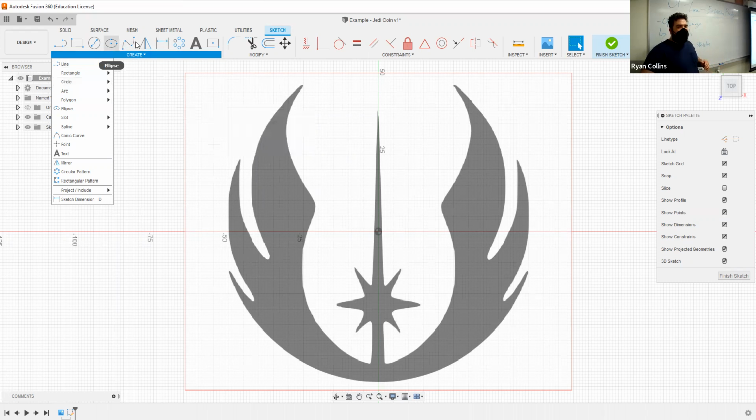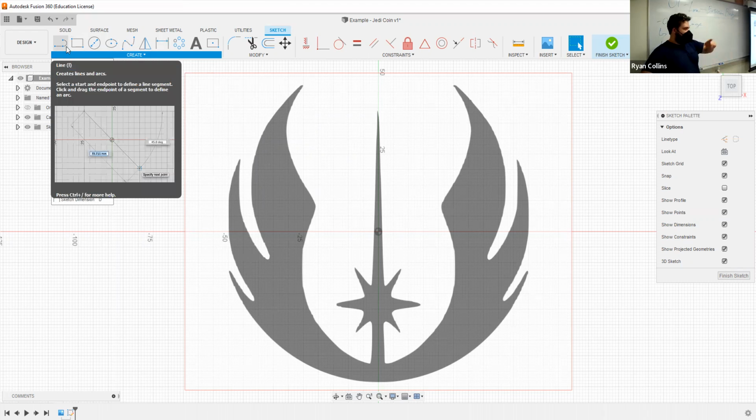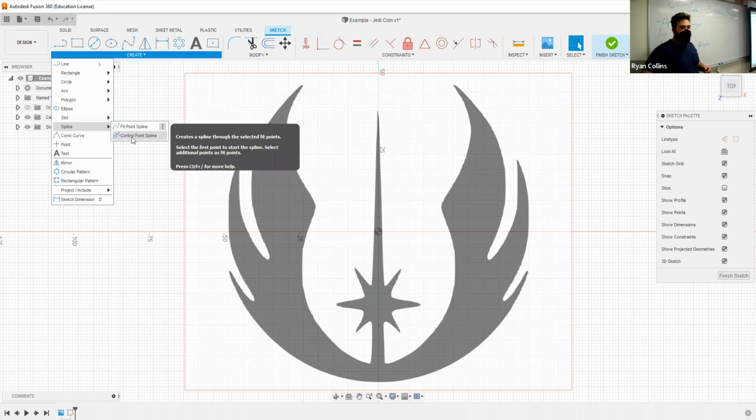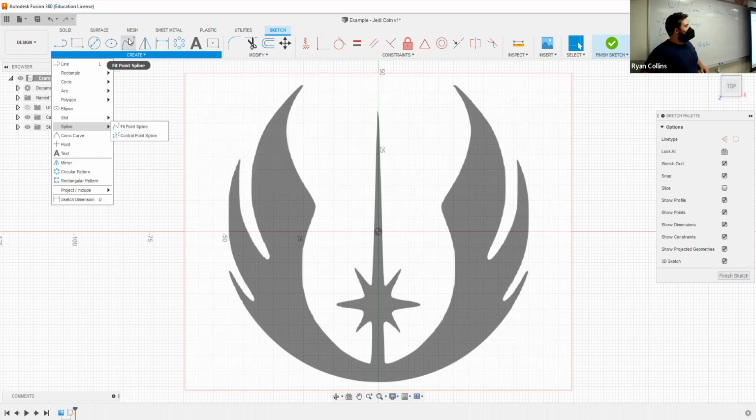You got ellipses. Your other type of line, I don't know why these aren't pushed next to each other, but whatever. You have your straight line and arcs, which means obviously a straight line, or it creates a symmetrical arc off of that. The other one is a fit point spline. Now, there are different types of splines. There's fit point and control points. We'll get into the details of those. But what it does is, this is how you can create curved lines, then you can manipulate. How you create them is by choosing points, and the program will create a curve that best matches those points.